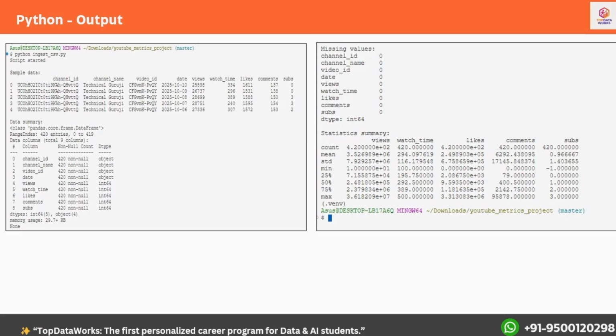For example, if a channel has a negative view count, that's clearly wrong and needs correction. Now, this step is called data validation, checking if our data makes sense before analysis. In layman's terms, it is just like proofreading your report before submitting it. Catching small mistakes early saves big problems later.